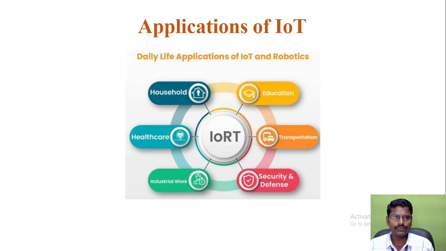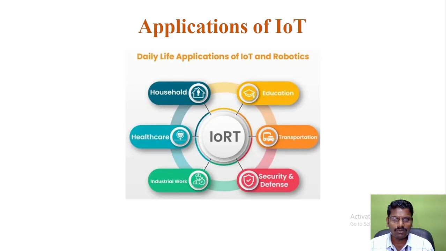We will have 5 fans, 2 air conditioners, and 5 fluorescent lamps. If we are running behind the time during morning peak hours, we will forget to switch off the fans or lights. So we will be moving to the office, and after some time, we will remember that we have not switched off the appliances at home. If we have deployed IoT at home, then through our mobile we can switch off the entire power in our home. All the appliances can be switched off from the office itself.